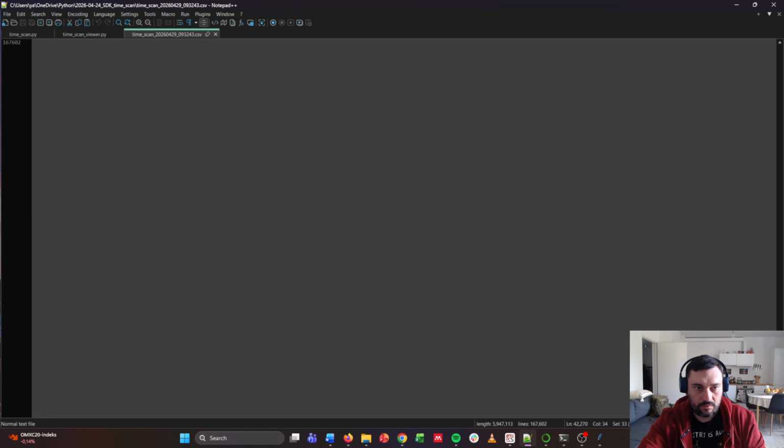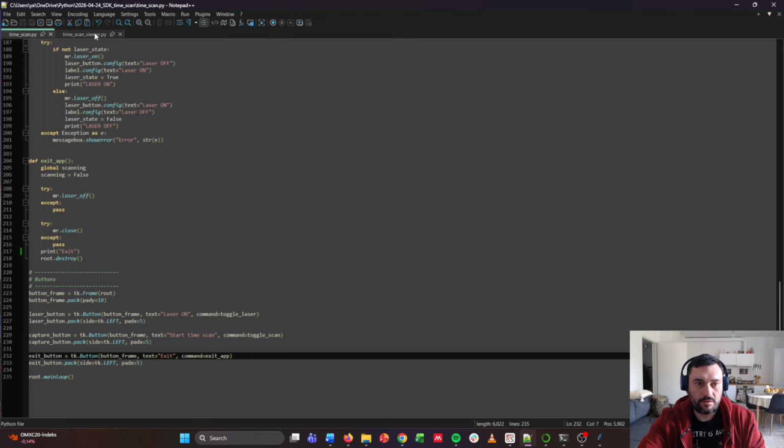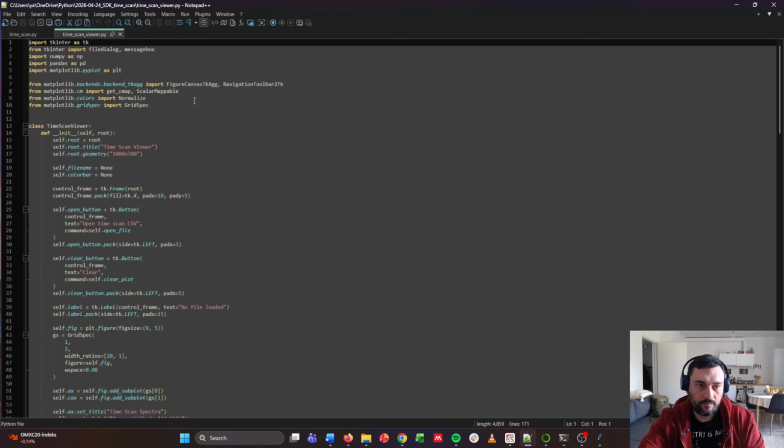This is the log which we just made, and it contains 167,000 lines. Let's go to another program to open and visualize all these scans, because the program I just showed was for data acquisition and showed the scan live, only one spectrum.